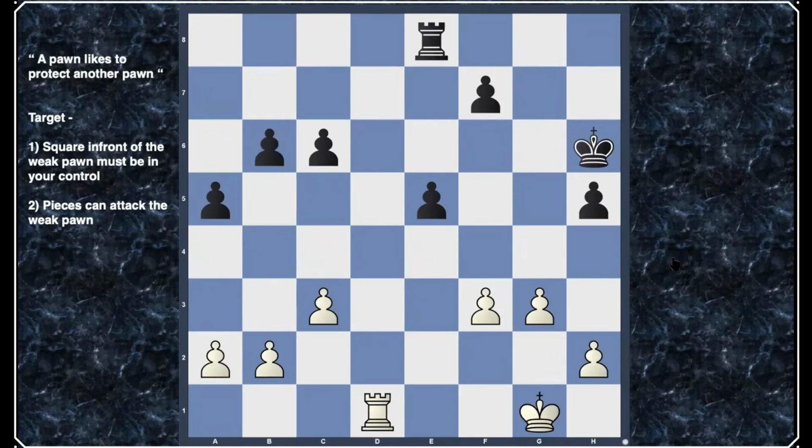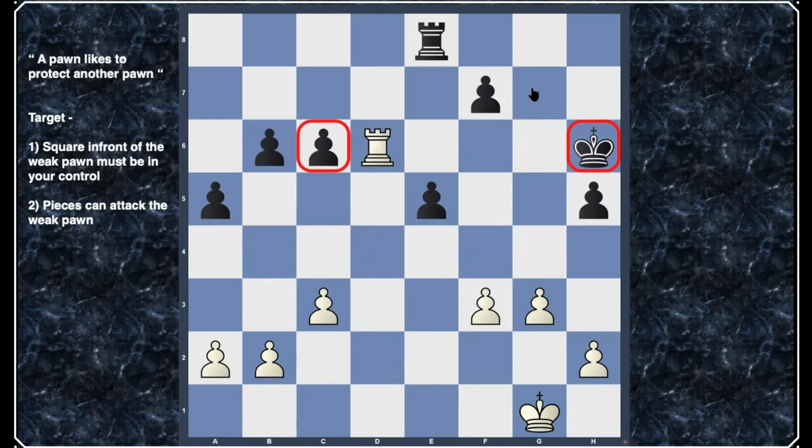Okay, so here it's white to play, and you can pause the video again for, let's say, 30 seconds to 1 minute and find a way to continue in this position. It's a very interesting idea that whenever you start with any position, you must try to look for weaknesses. So here you can see the pawn is hanging, the other pawn is hanging, and the king is exposed on the 6th rank. So the first move that should come to mind is a forcing move, which is a check, capture or threat move. So rook to d6 is a check. It's not just a check, it's also a double attack.